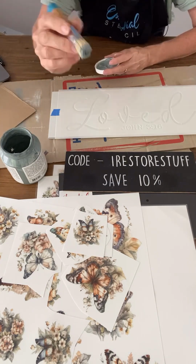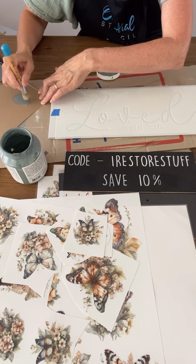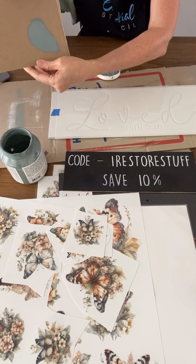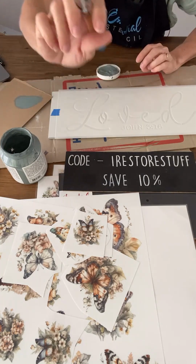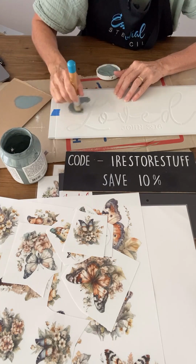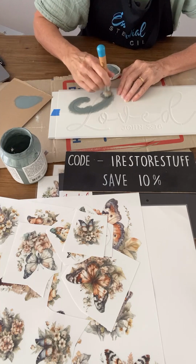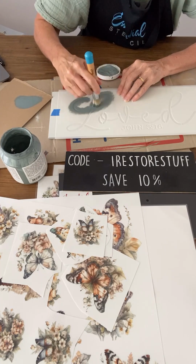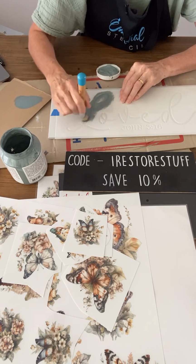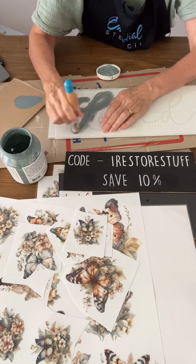So I'm going to just grab a little bit of paint there on my brush, just a little bit. On any of our lives here, we show you our best stenciling tips and techniques. So we just offload. You see I've just offloaded until it's almost dry on the brush. And that will help to stop any bleeding that you don't want underneath the stencil edges, so you don't get fuzzy edges on your stencil. So some people will inevitably jump in the comments and say, I've tried stenciling, I've tried everything, and I still get messy edges, fuzzy edges. The key is like 99.9% of the time, it's too much paint on the brush.